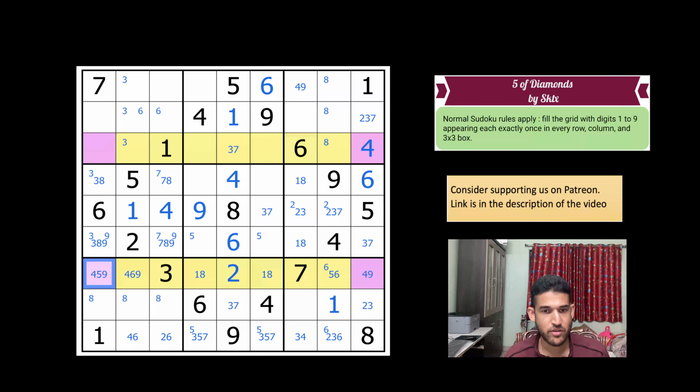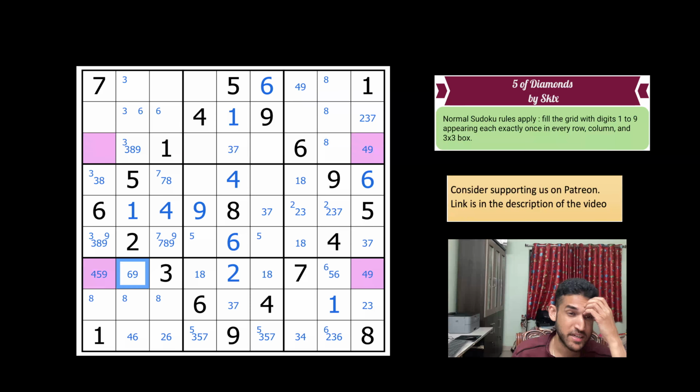Okay, let's make use of this X-swing. This is not a 4. This is not a 4. So what can it be? 1, 2, 5, 6, 7 and 4. So this is 3, 8 and 9. And there are no other useful cells where I can eliminate a 4. This is already not a 4. These are not a 4 already, and there are no more cells. So let's remove these colors.